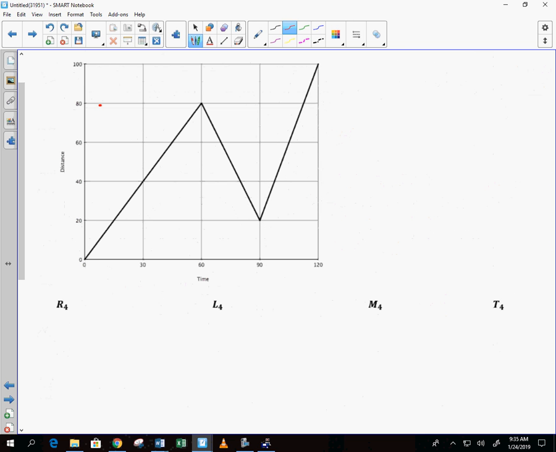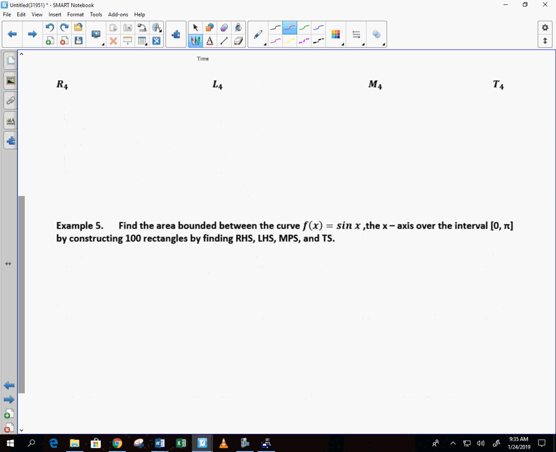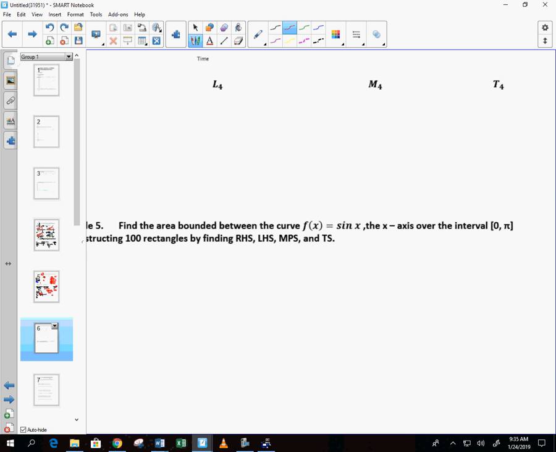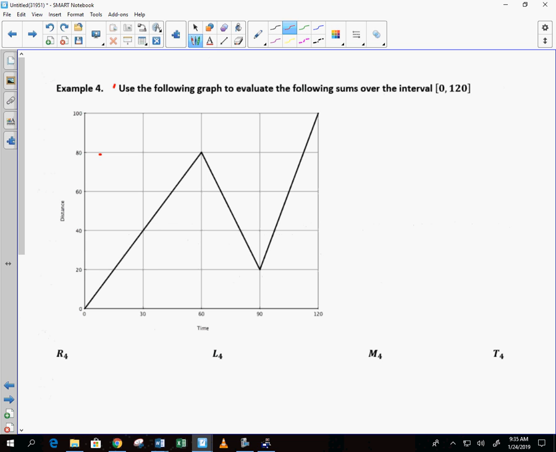So here's the deal. We will do this example today. The worksheet that you're going to get today is the worksheet for today and for tomorrow. Tomorrow, all we have to do is finish off this one right here, and that'll be it. We'll be all right. I don't want to go too quickly through this. We might lose something along the way.